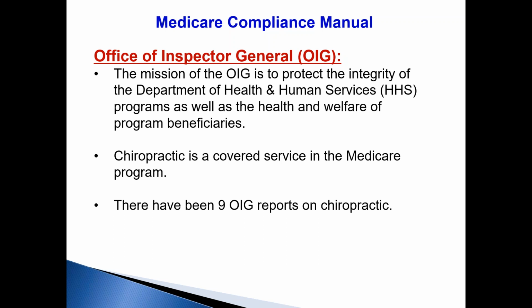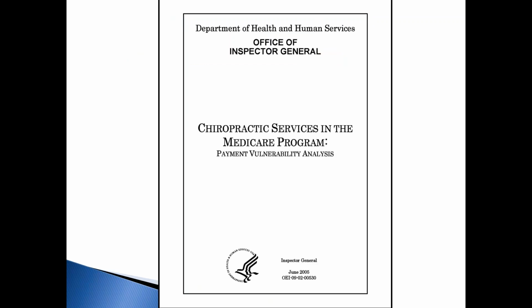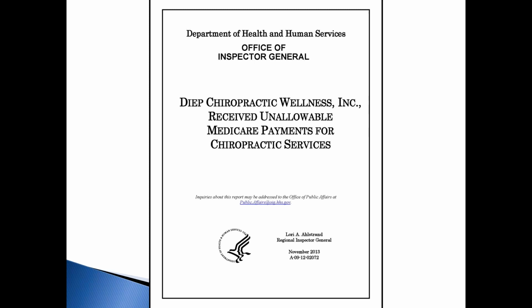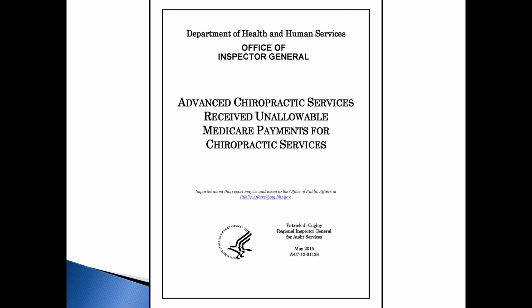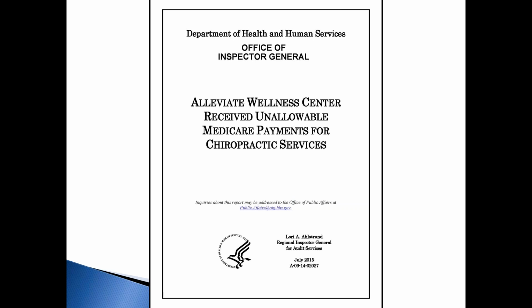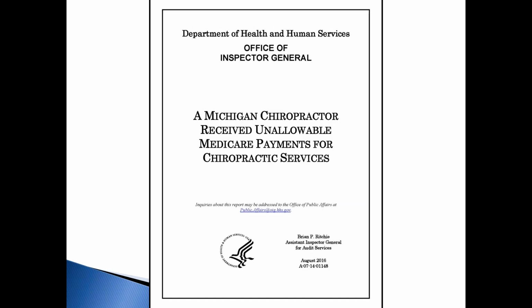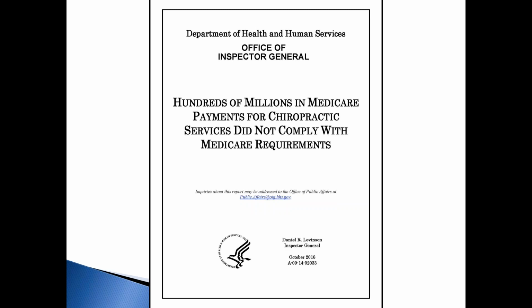Now, chiropractic care is covered in the Medicare program, so the OIG oversees chiropractic services and does analysis of chiropractic services. There have been 9 reports on chiropractic done by the Office of Inspector General over the last 12 years. There are the cover pages for many of them, and they're not good. They typically find inappropriate billing has occurred, and services were billed for active treatment, but in essence, they were maintenance care. So there have been many of these OIG reports. Some of them are specific to certain practices, but they all typically are discussing how our documentation is inadequate, and this makes them leery of paying our services.